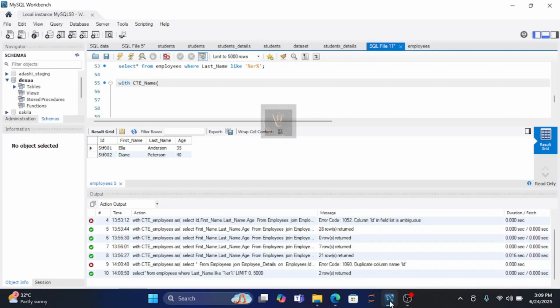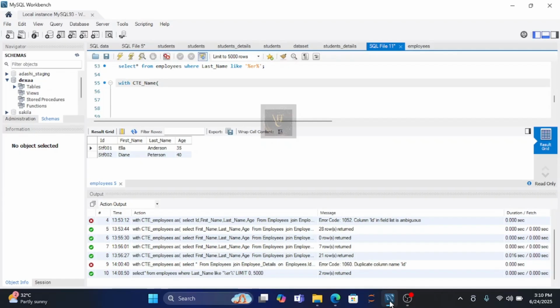Remember, they help in simplifying complex queries. Everything that you write inside these braces will be held by the CTE name that you have given. They work more like subqueries, but they are better than subqueries because you don't need to keep repeating those codes again and again. All you need to do is call your CTE name, the name that you have used to hold all these queries, and it will perform the function that you want it to perform.